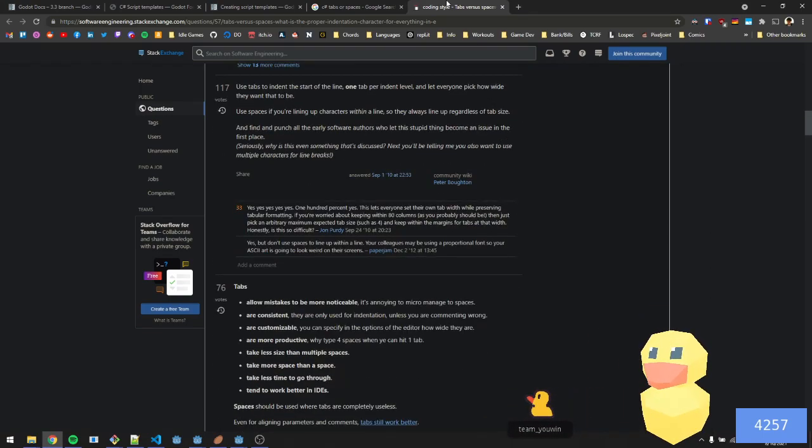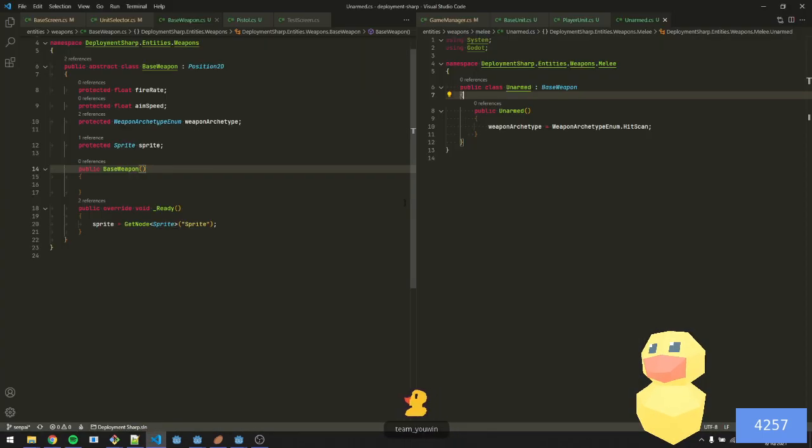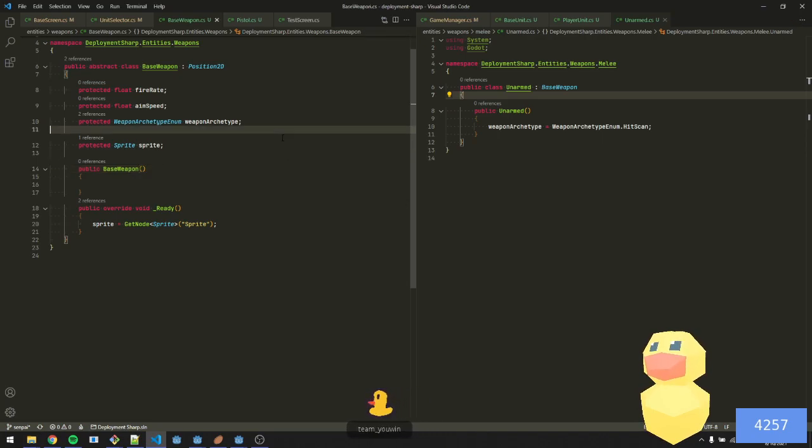Some people like tabs, some people like spaces. I prefer spaces, I don't know. I think it's because I've always used spaces. But everyone's saying use tabs because you can configure the tab. I think it's something that doesn't really matter unless you're doing a whitespace-based language like Python. Or, you know, God forbid, YAML.